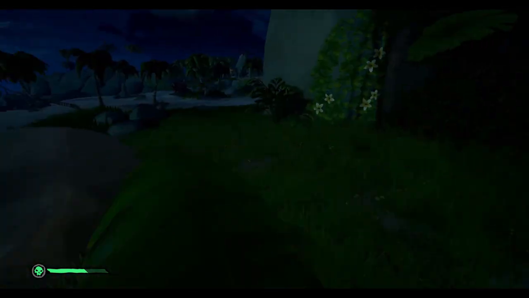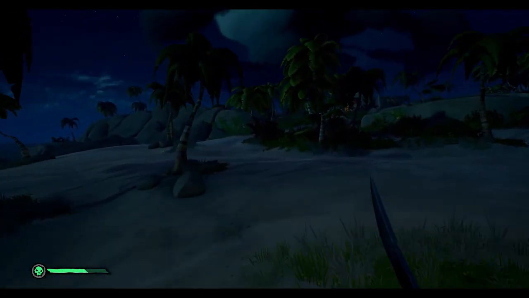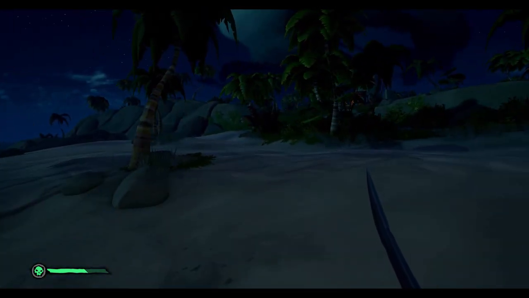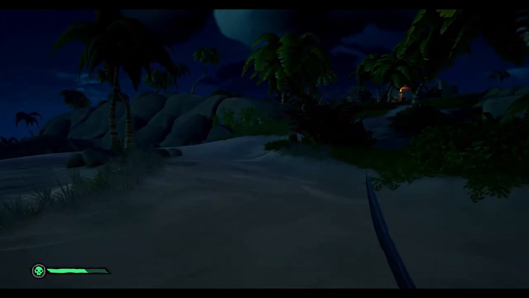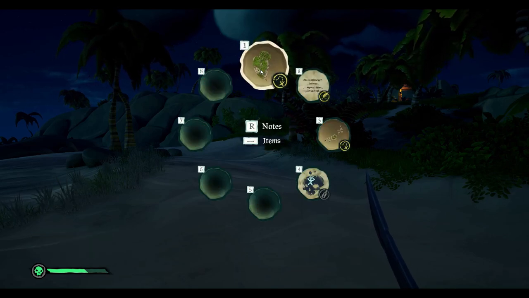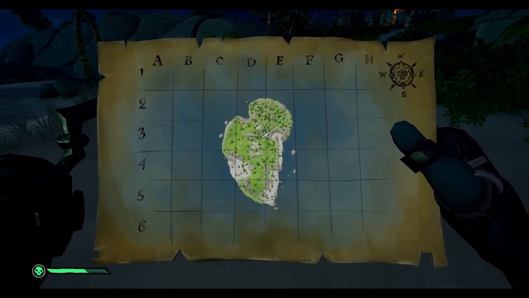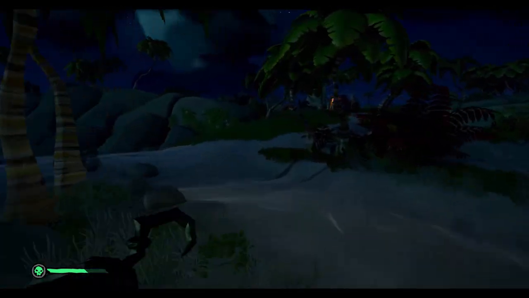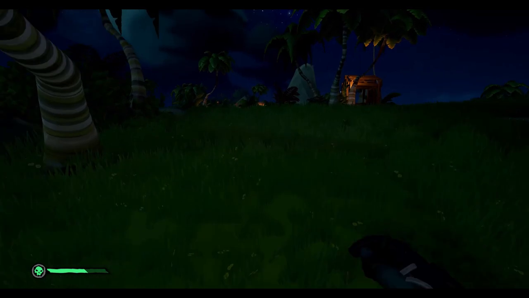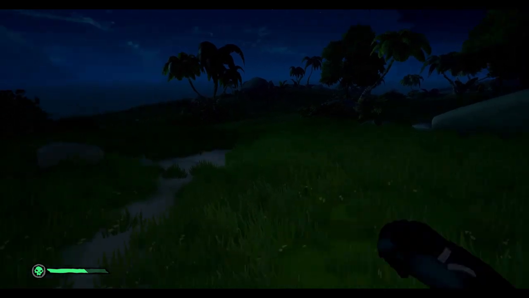Oh, that's just an ammo crate. That ain't much. Let's see what we got going on here. Whoops. Okay, so I have no earthly idea where I am on the map, so let's try and figure that out first. Oop, that was a snake.